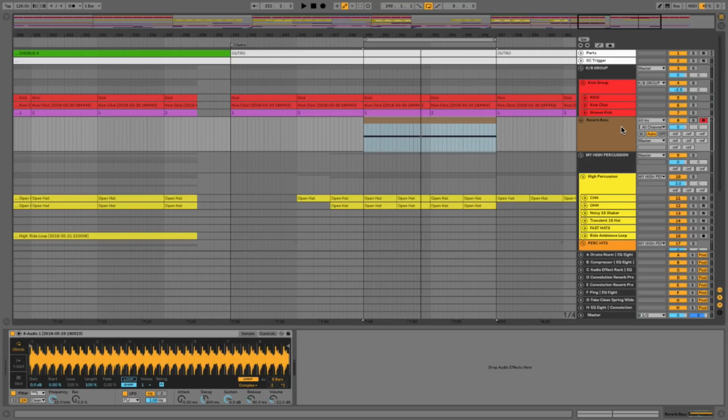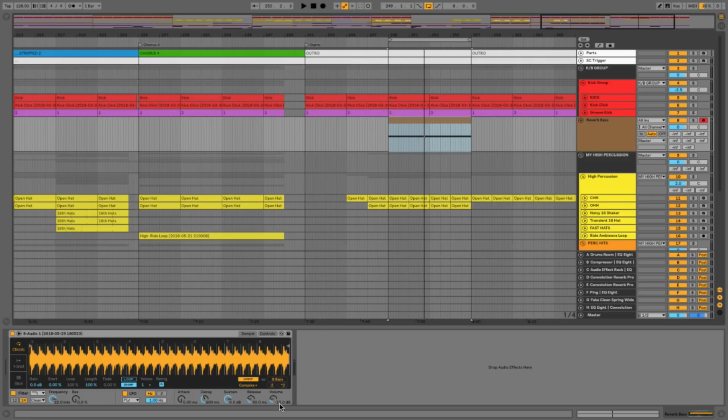So before we start to add the rest of the effects, let's start with the first protocol, which is the volume. So I'm actually going to just turn this up using the simpler device because mine defaults to -12 decibels. So I'm just going to whack this up to maybe -6 or -3, and then we can listen again and make some decisions as to where we want to go next or what we need to change.